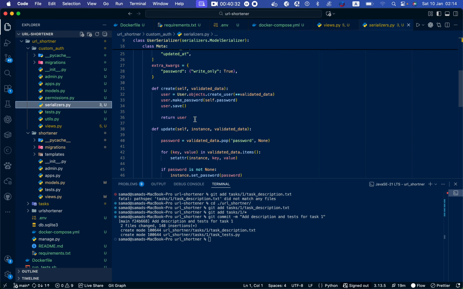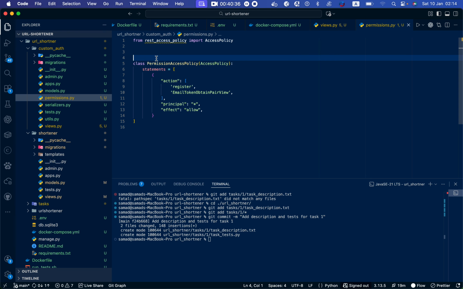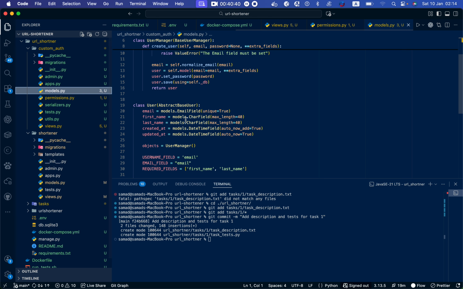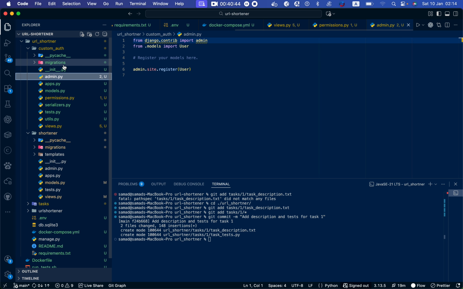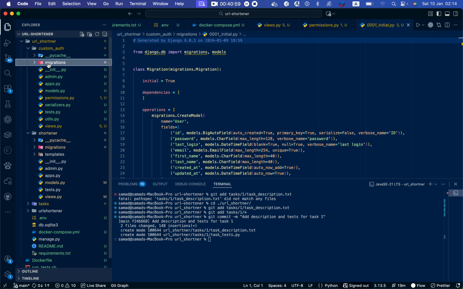That's my serializers. So it also has my permissions because I'm using another package to handle permissions. That's my models.py, since it's the Django thing. That's an app, admin, and blah blah blah. So you don't really have to care about it. It also has my migrations. So basically, if you know your framework well, you shouldn't be overwhelmed by what I'm doing. You get? So if you know your Node.js, you should just know this. Basically, you're implementing a feature in Node.js.